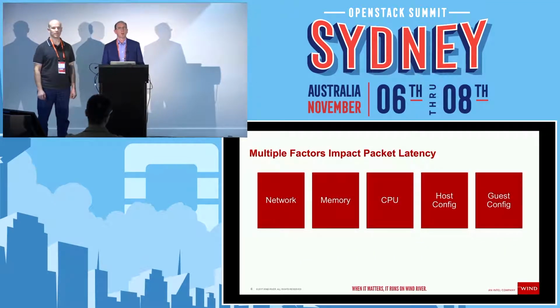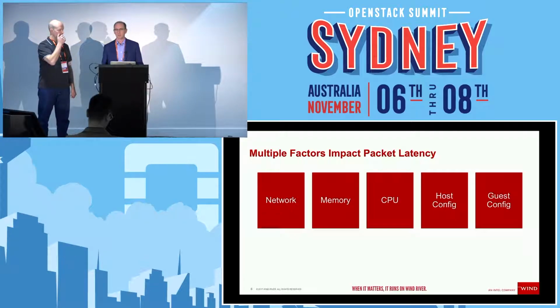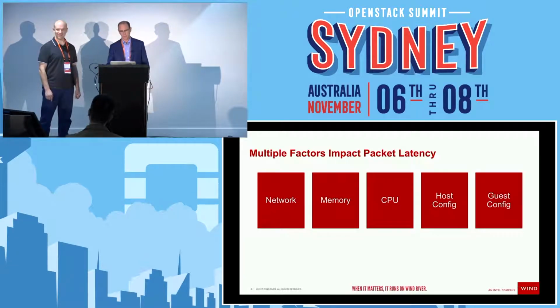So we're going to quickly touch on some really low-level technical ways that we can address the low latency and really drive extremely high performance and low latency to the edge of the network. We're going to talk about some optimizations for networking, how to configure memory and CPU within your cloud, and then also what are the best ways to configure your host OS as well as the OS and the guest to really come together for a full end-to-end solution. There's some great techniques in Nova and other ways within Neutron to actually configure all these things, and we're going to quickly go over those. So I'll turn it over to Chris to walk you through that.